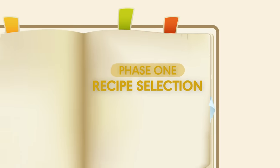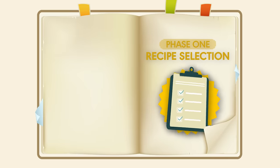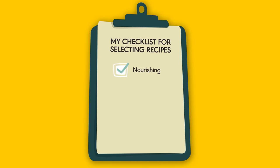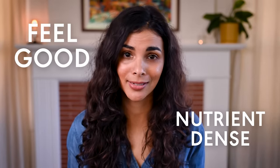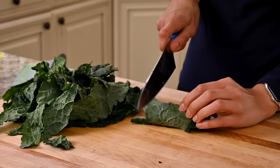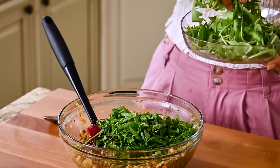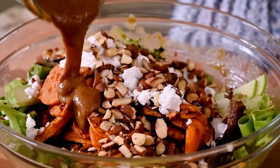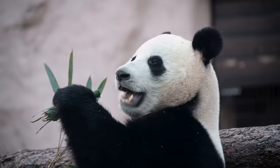When I'm selecting meals for the week, I have a small but meaningful checklist they have to satisfy. First, the meals have to be nourishing. I am not strict about what I eat, and I definitely do not believe in diet culture, but I do want to eat feel-good, nutrient-dense dinners. For me, this typically means meals that are vegetable-forward with a nice balance of healthy fats, protein, and fiber to help fuel my busy days. I also always include a side salad in my weekly plan because it's just an easy, fun way to make sure I eat some leafy greens.